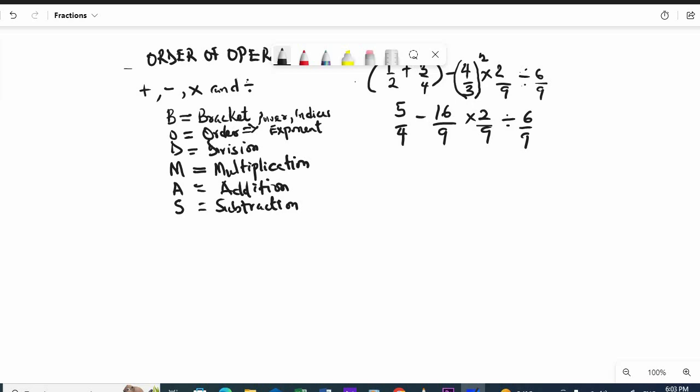So that's what the order is. But then in some classes, in some levels, especially the junior secondary, you might not be required to understand this part. So you might not need to worry about that for now. But then say you were in a higher level and then you had this exponential, that's the power of 2. What you need to do would be to express it without the power, and then 4 over 3 squared is equal to 16 over 9. Okay.